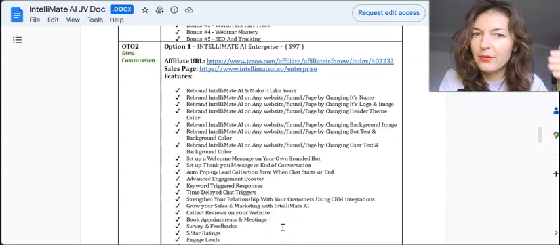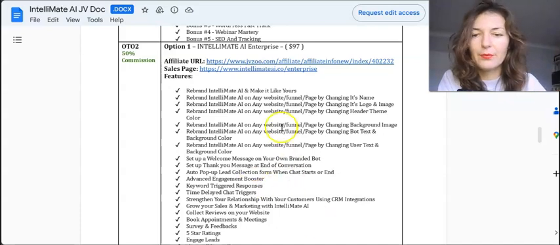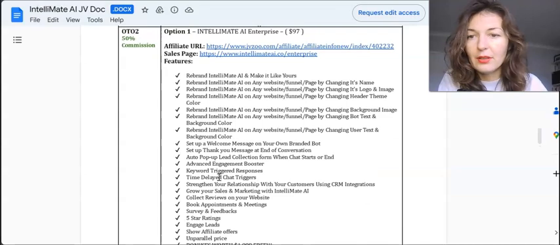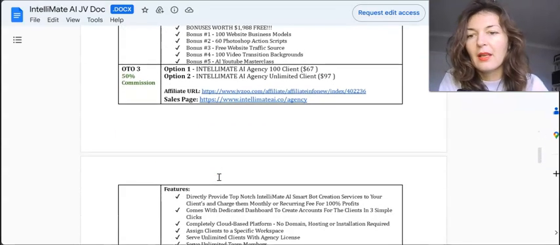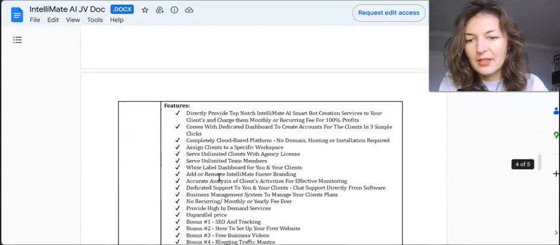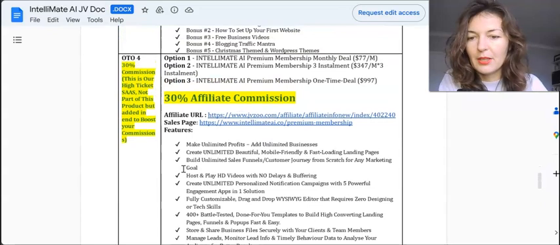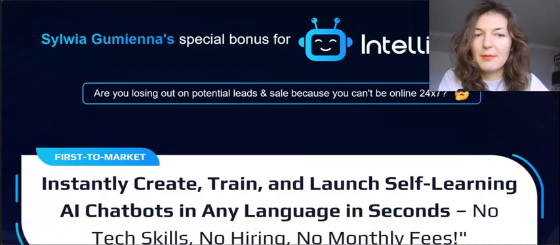Please go through all of the sales pages for the upsells, read the information, and decide whether this is for you or not. As you can see, you have IntelliMate Enterprise for 97. The OTO is the agency, and there is this membership as well. That is quite pricey, but it's the right offer for the right person.